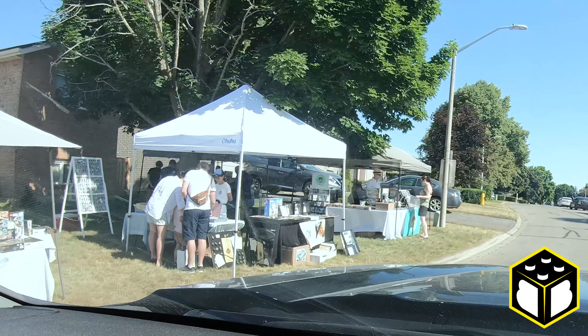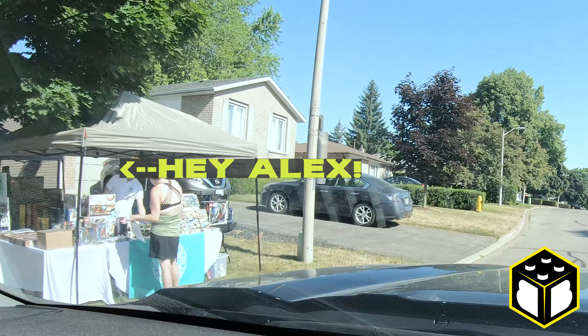Hey everybody, Brick and Brood here. This morning I am on my way to an amazing Lego sale put on by a bunch of fans of Lego. The one that caught my eye is Emmet's Toy Chest. Some of you guys already might know him as Alex, and I'm gonna go meet him today for the first time. I remember talking to him last year about coming over and I did end up making it to the sale, but this year I have no excuse — I have nothing going on this morning, so I'm gonna head over there and see what's going on.